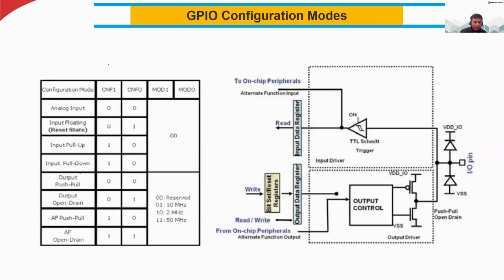And you can also see this table. For example, we have the status 00. It means the pin you are setting is for analog input. And if you are setting the 2 registers, CNF1 and CNF0, as a 0 and 1 combination, then it will be set as input floating mode. Floating means it's not logic low or logic high. It's in between, it's just floating. Then we need to use the pull up or pull down resistor to pull it up or pull it down.